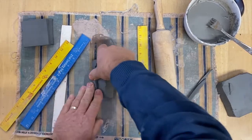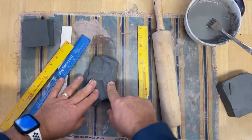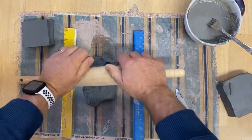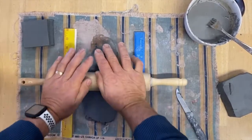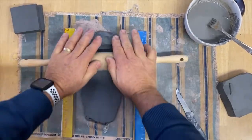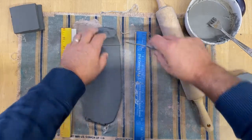I can take this extra clay and just smoosh it in. Remember, this clay has to be plastic. If it is leather hard — meaning it's dried out a little bit — it may not be as workable. I don't want it so dry that it doesn't cut well or attach well. Not too wet and not too dry — you can't cut it and join pieces without it breaking. Working with slabs, it's a little nicer to have it slightly dry, but if pieces won't join together, that's a real problem.